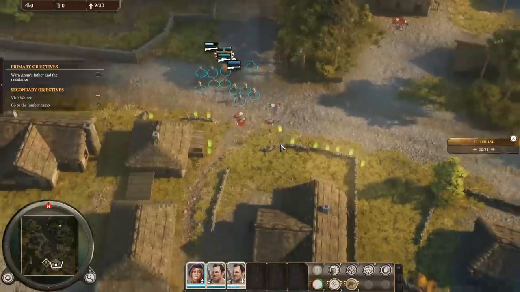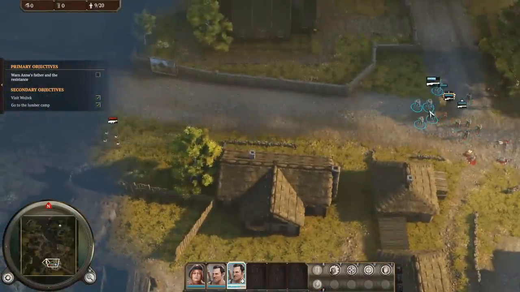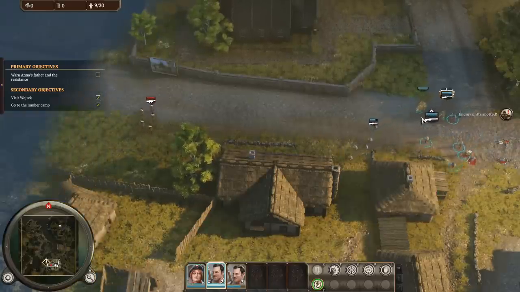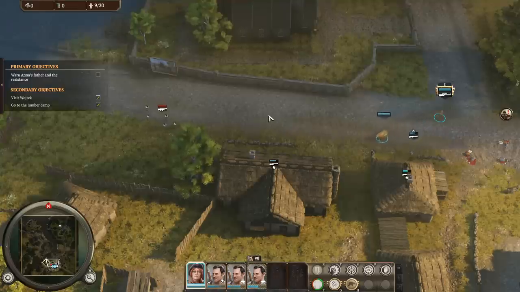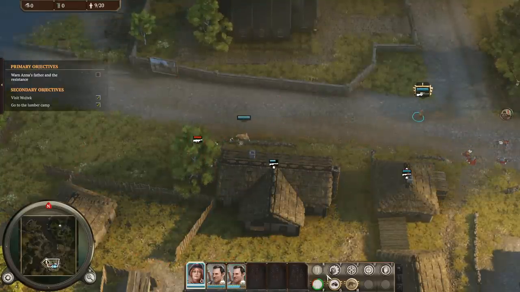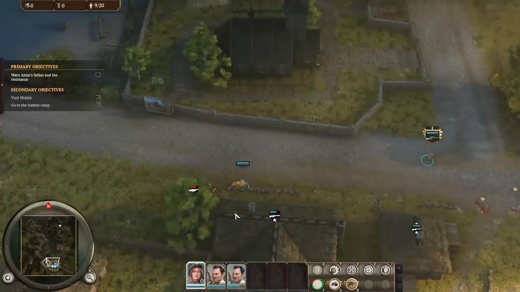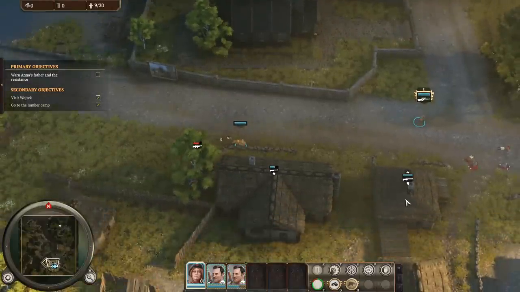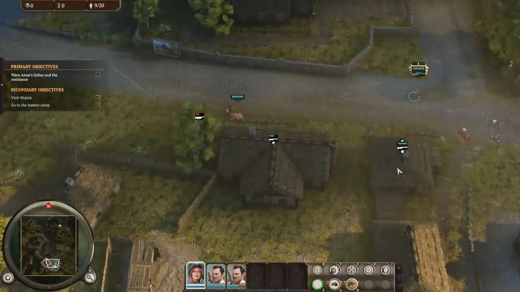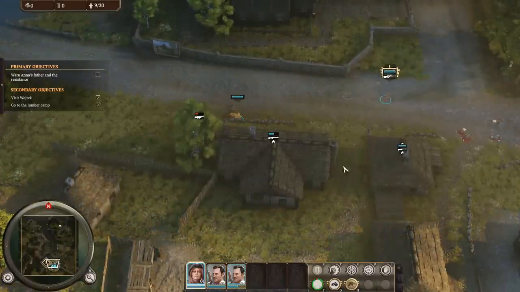I'm not really interested in occupying any structures right now. I mean, I guess we could. Why not? There you go. That's what I'm talking about. Are they still firing over there? As long as these guys are able to shoot, I don't really mind. I was just kind of hoping these guys weren't too far out of the way to get it done.